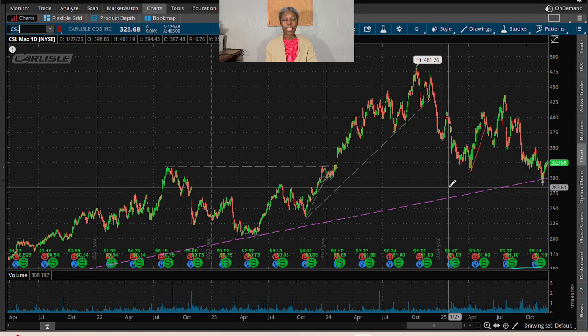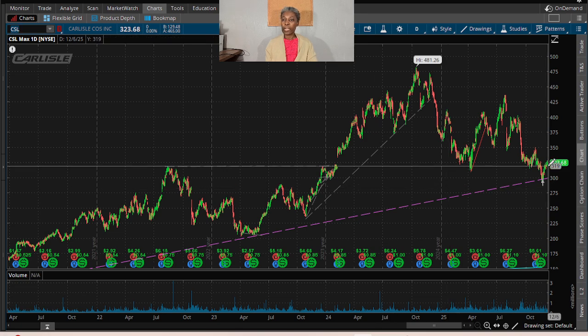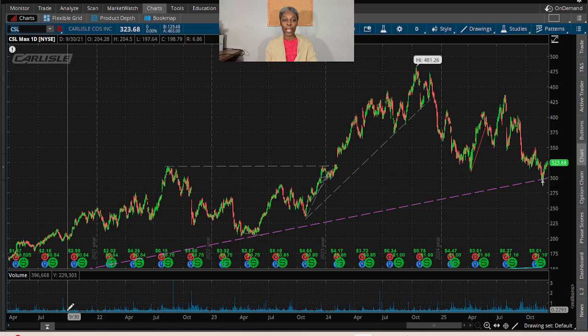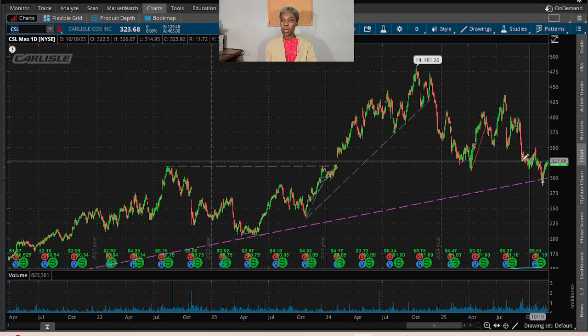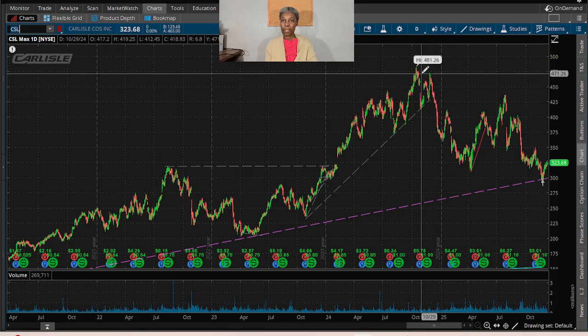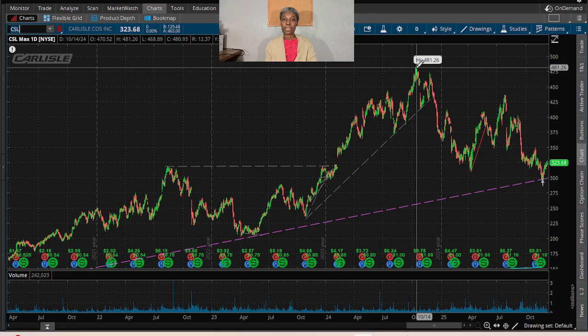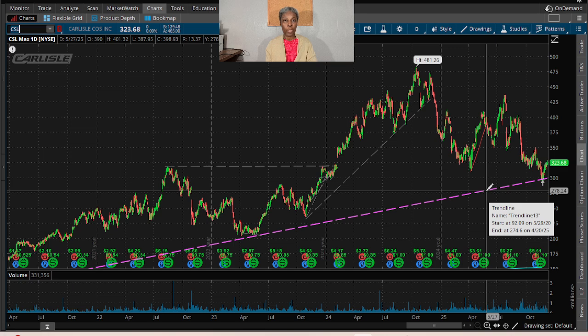So today is December 8, 2025. The market has not opened yet, and the last time the market closed was on Friday, and it closed on green. The price at the end of that day was higher than the price in the morning when the market opened. On this chart we have the dates on the x-axis from the past to the present, and the price on the y-axis from $0 up. When you look at CSL, we have the all-time high, that is our exit point, and we have the valley line, that is our entry point.